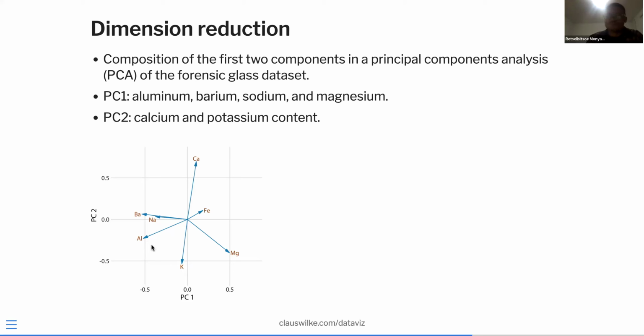I always have a hard time interpreting the principal components just because they are not actual columns. In my head, I want to think of the columns in the data set. But these are just principal components. And then you can see calcium and potassium are associated with values of the second principal component. I wasn't too sure about including this in the slides, but I thought it might be helpful.